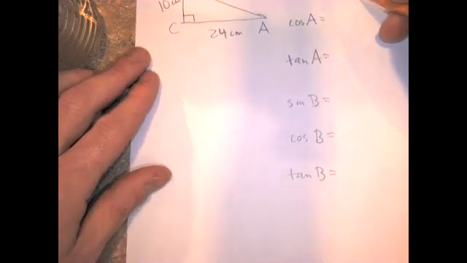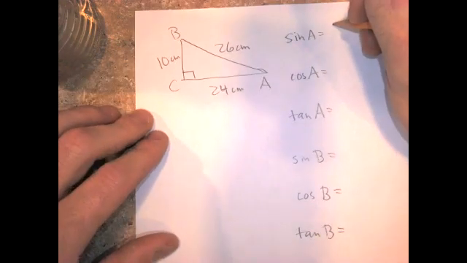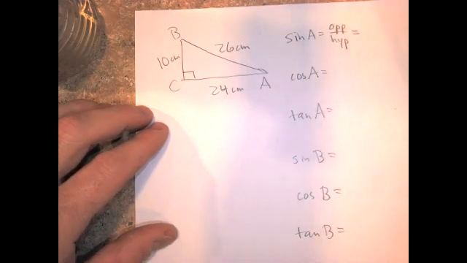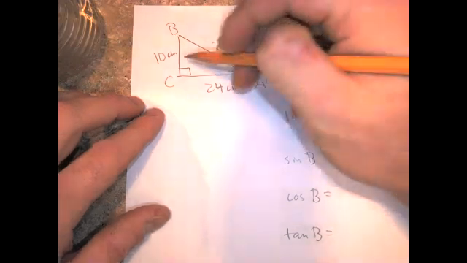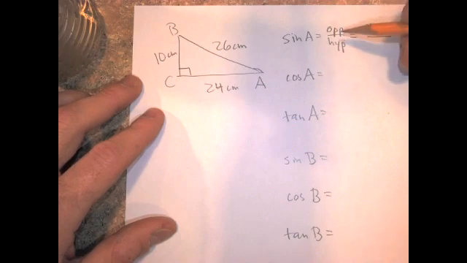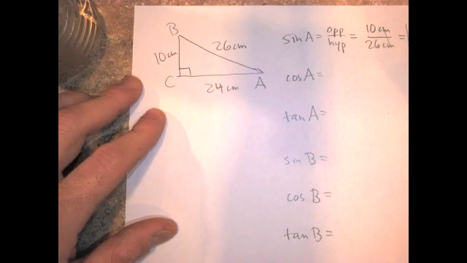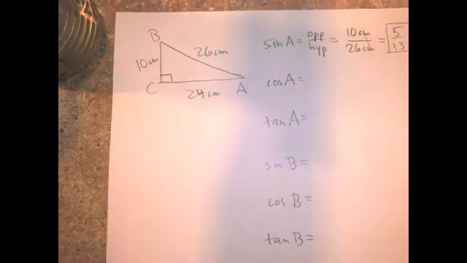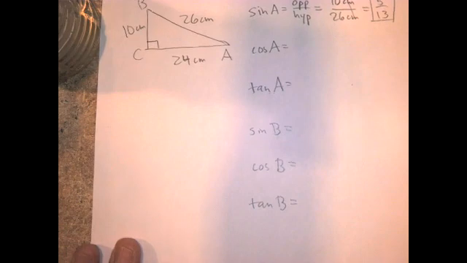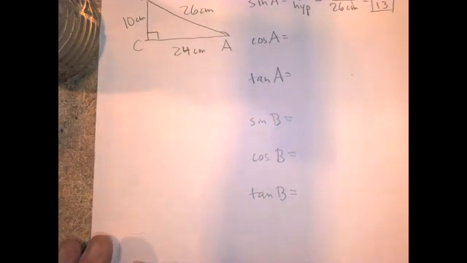Just to give you an example, sine is opposite over hypotenuse. I'd look over here from angle A, 10 is the opposite. It's really 10 centimeters, I should put the units on there. And the hypotenuse is 26. You do need to reduce this. 10 over 26, the units cancel out, but 10 over 26 is 5/13. So make sure you reduce your answers, but go ahead and fill all these in. That's basically your assignment today, just to finish off those notes. All right, good luck, guys.